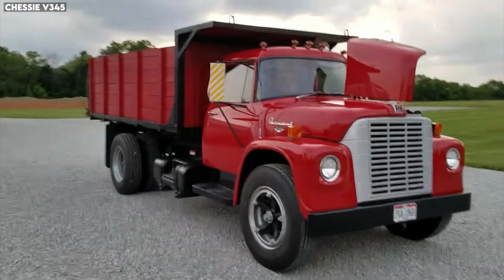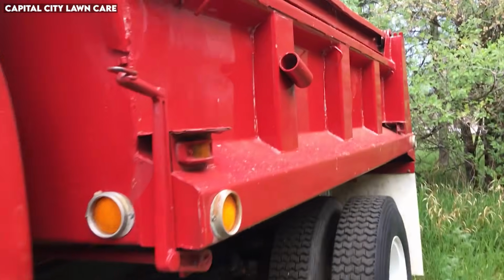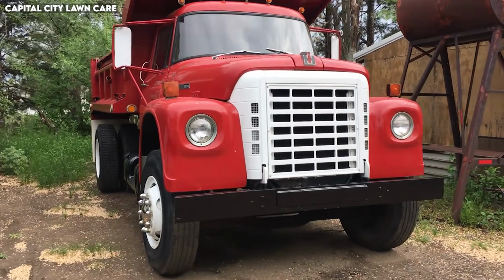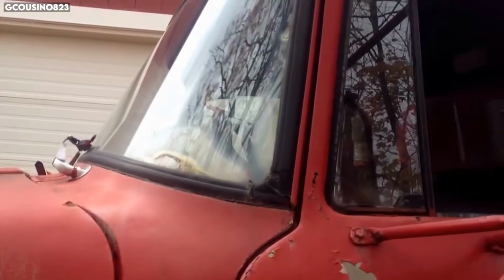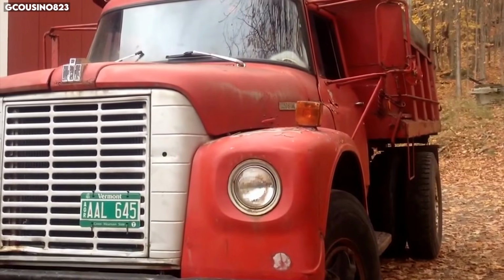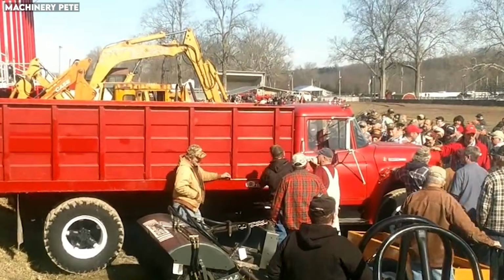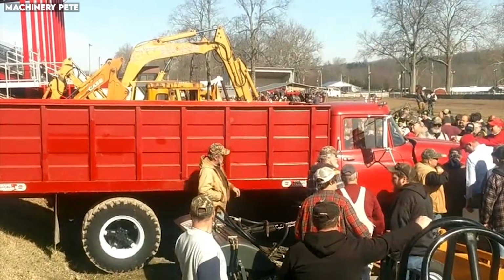Body configurations covered the entire commercial truck market. The Loadstar served as a delivery truck, a dump truck, a fire truck, a school bus chassis, through the Schoolmaster variant, and a semi-tractor. Most Loadstars used a 4x2 chassis, but 4x4, 6x4, and 6x6 configurations were also offered, along with a 4-door crew cab. The truck's distinctive short hood styling came from International stylist Ted Ornis, and that stubby front profile became instantly recognizable on American highways for 2 decades.